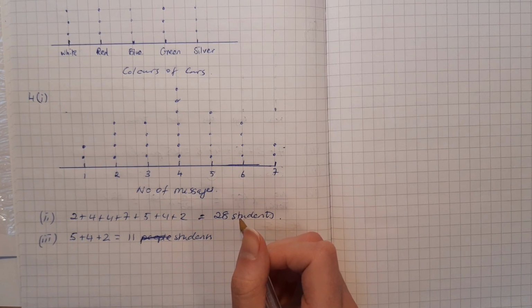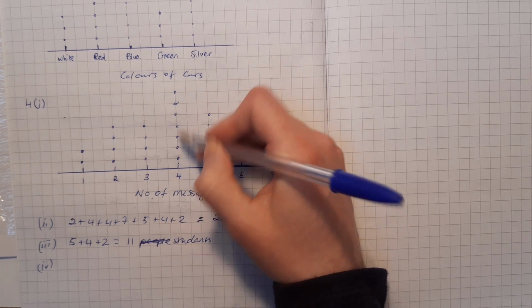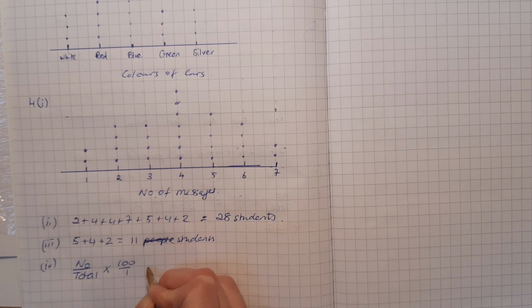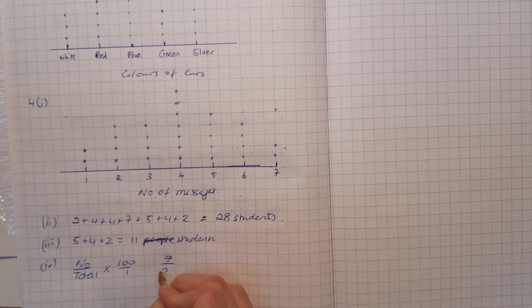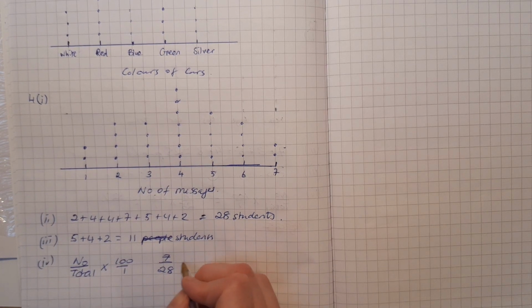And the final one is, what percentage of the group received 4 text messages? So look at 4, 7 people. You put the number over the total to make a percentage and you multiply it by 100 over 1. That's the calculation. So the number for 4 messages was 7 people, out of the total in the class, there's just 28 people. And you can see that's a quarter, really. Okay, a quarter of the class.